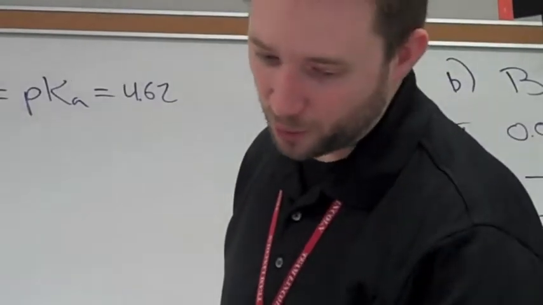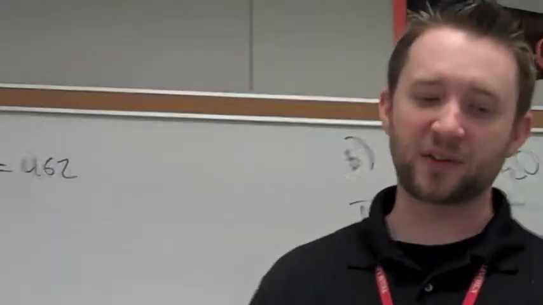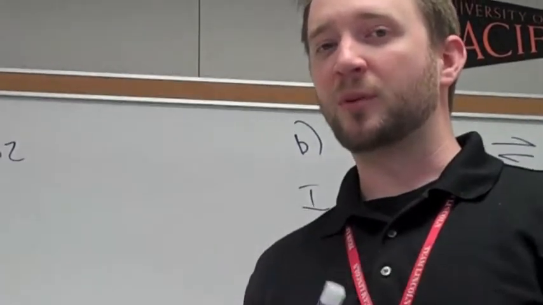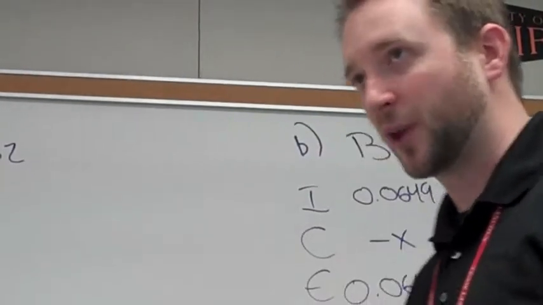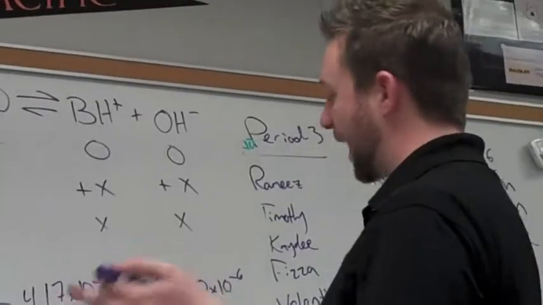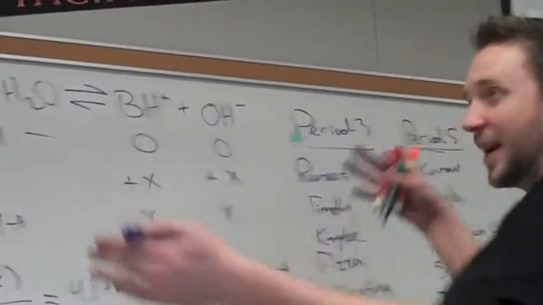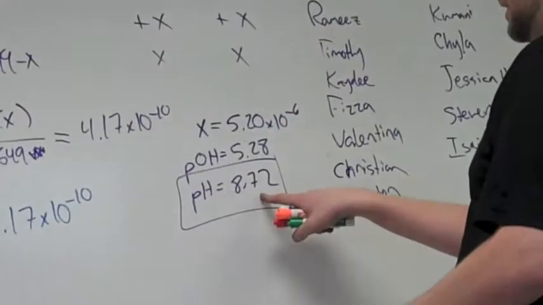Okay, part D is something we didn't really talk about too much in class. It's what indicator would be best for this titration. To see which indicators would be best for the titration, we have to know what is the pH at the equivalence point. Because like we said in class, you want your indicator to change color at about the same pH as the equivalence point, so that the end point is the same as the equivalence point that we figured out that it is.